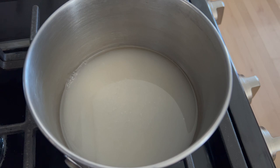So as you can see here, this is starting to bubble at the corner. One more thing as we're staring at this saucepan that I did want to make a note of. In the beginning, you saw that I poured the water in first and then poured the sugar in. That step-by-step process might seem like it doesn't matter what you do first, but it actually is really important.